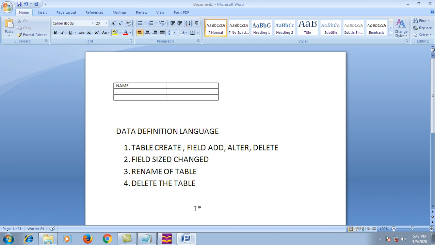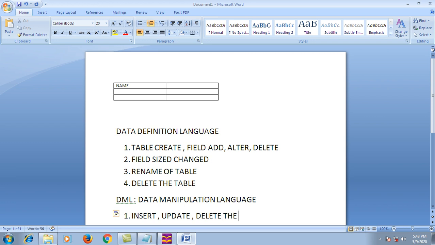Next term, DML, data manipulation language. It deals with insert, update and delete of the information by records into the table.